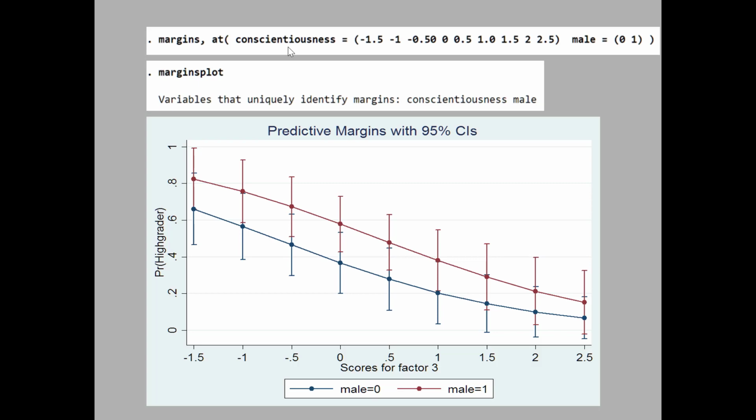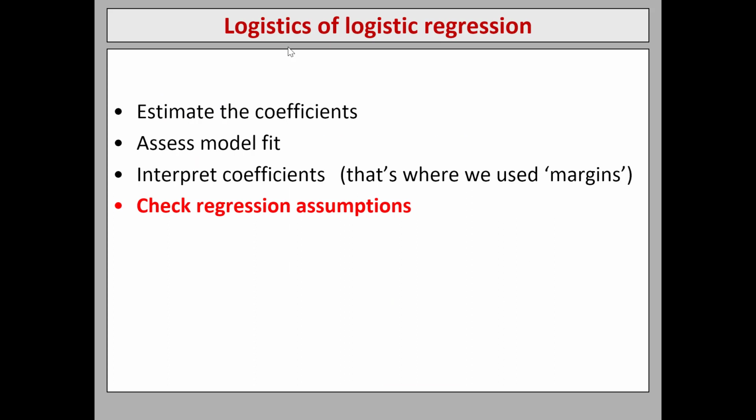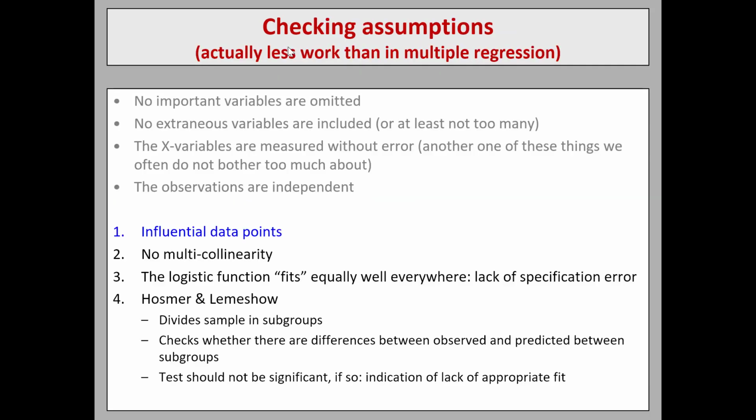Then, regression assumptions. Yeah, the good news is, because of that whole likelihood stuff that we did last week, the things that we need are a bit easier than before. There's not such an elaborate list of things that we need to check. It's still a bit of a list, but it is way less. Let's see. First of all, if you type what are the assumptions of logistic regression analysis and then Google that somewhere, you'll find that you'll get different kinds of answers. It's not exactly the same everywhere.